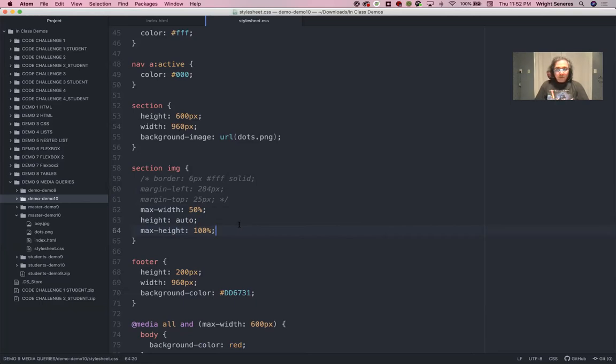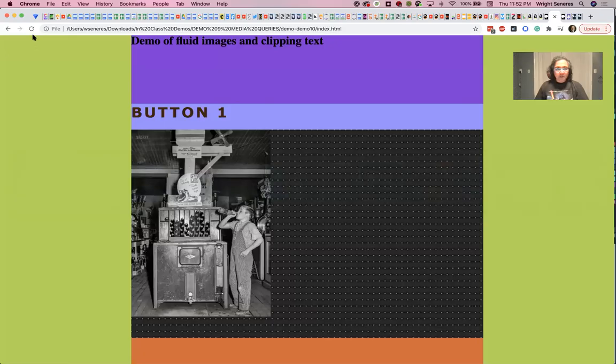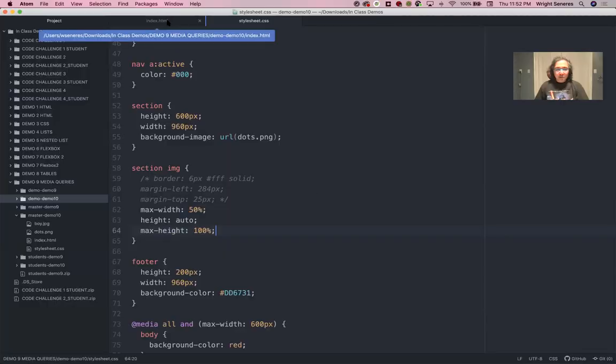So I'll save this and show you what that looks like at this moment. 3, 2, 1, refresh. And now it's not any bigger than 50%. One thing I should have done is go back here.